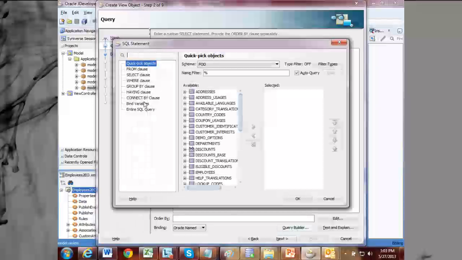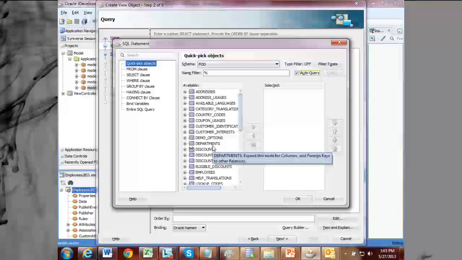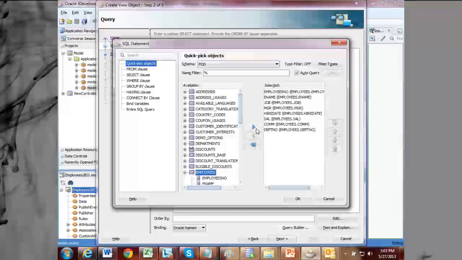It will show you the options. Now for is my schema. Filter percentage indicates all the tables. You select this auto query. It will query and display the tables here, or you can click on this query. It will display the tables. So now here, which table I want? Employees.